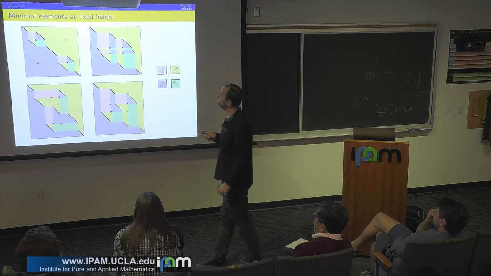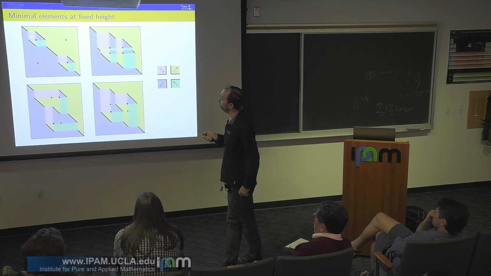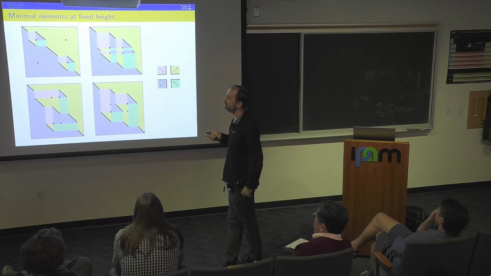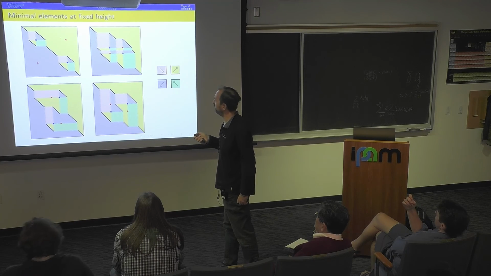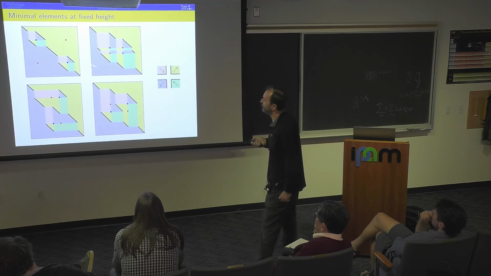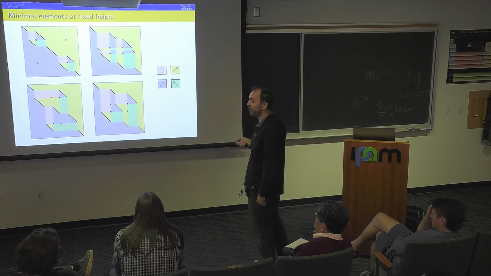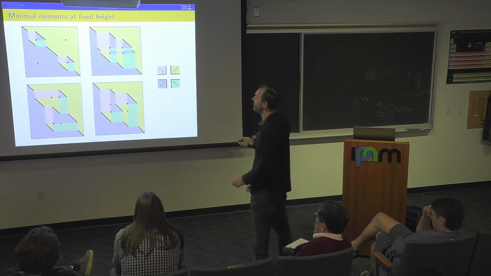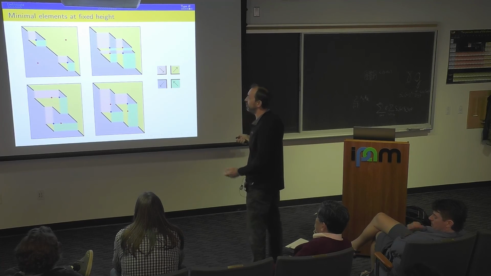So you fix a point ij, which is always represented as a blue dot. But now, of course, it has images, right? So first, it has a half-turn symmetric image, which is here. But also, I care about the flips under horizontal and vertical lines. So you have those red dots. So I fix a blue dot and all its images, and I fix the height function at that point, and I want to find the minimal height function that satisfies all these constraints of inequalities. It's a very elementary exercise, but it does have to be divided into a bunch of cases.